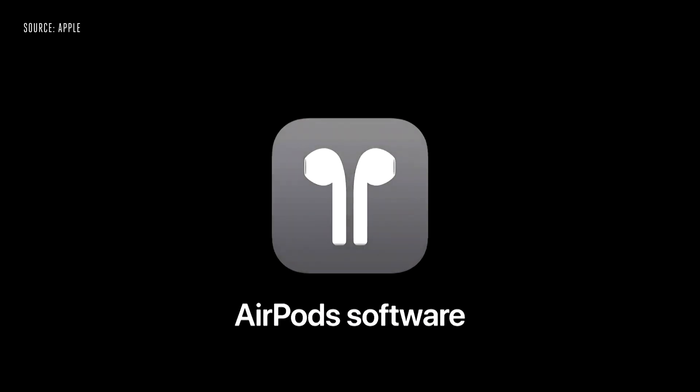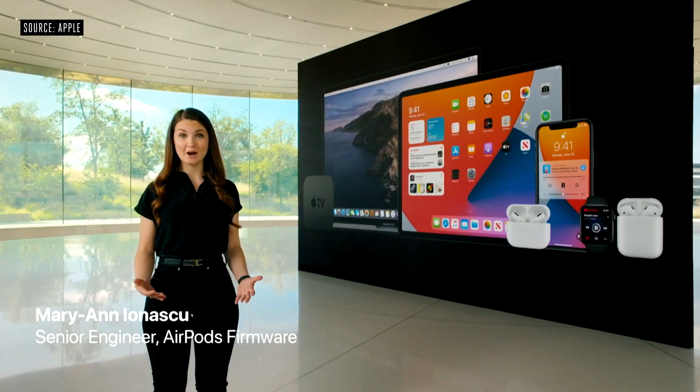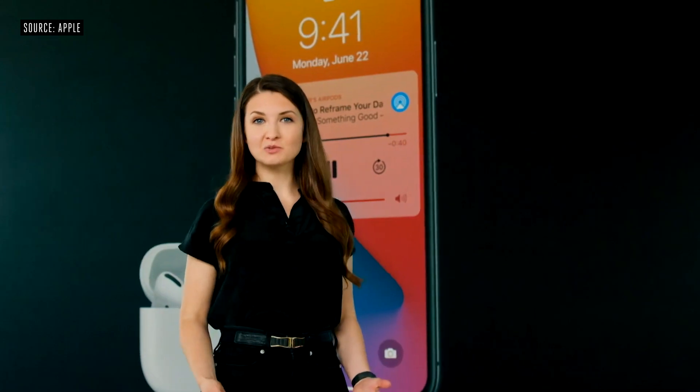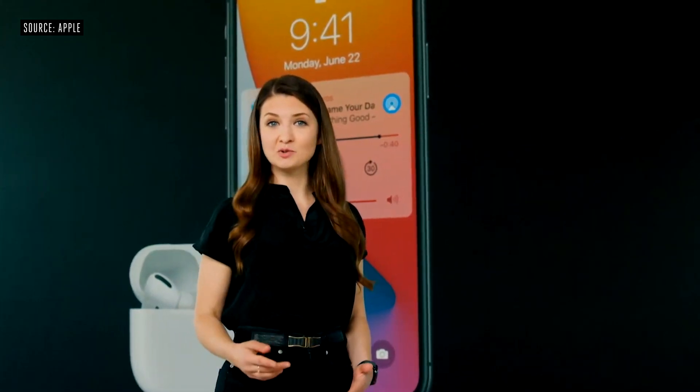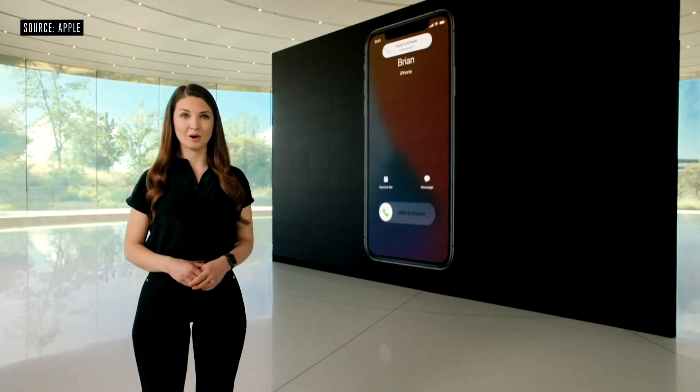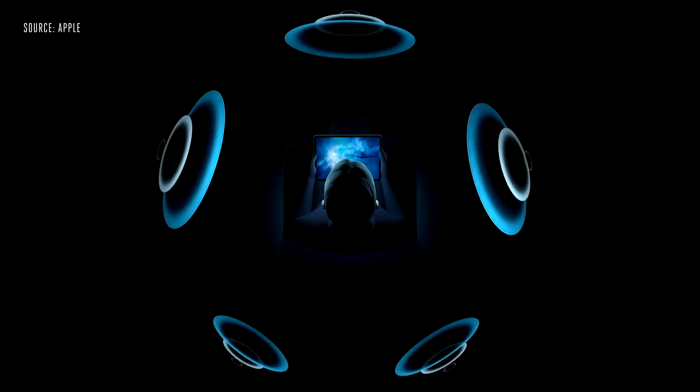Next, let's talk about AirPods. We have some amazing updates coming, starting with automatic switching — AirPods will now seamlessly move between your devices without you having to manually switch them. We also have an exciting new feature coming to AirPods Pro: spatial audio. By applying directional audio filters and subtly adjusting the frequencies each ear receives, we can play sounds virtually anywhere in space, creating an immersive surround sound experience. Spatial audio for AirPods Pro will work with content encoded in 5.1, 7.1, and even Dolby Atmos.